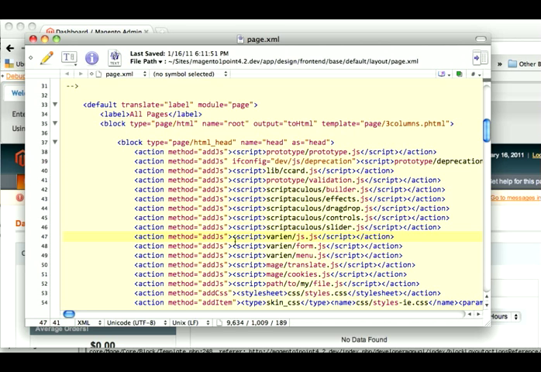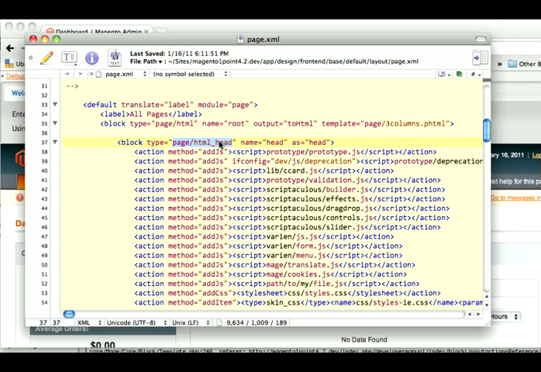The reason this is so hard to explain to someone else is you first need to explain to them that each one of those block tags is actually a block object, and block objects are what make up a layout. And then you need to explain class aliases. That page/HTML head is actually corresponding to a particular block class, and then you need to tell them how they can find that block class, and it goes on and on and on. And it's not that it's hard, it's that it's a bunch of new stuff at once and people get frustrated.